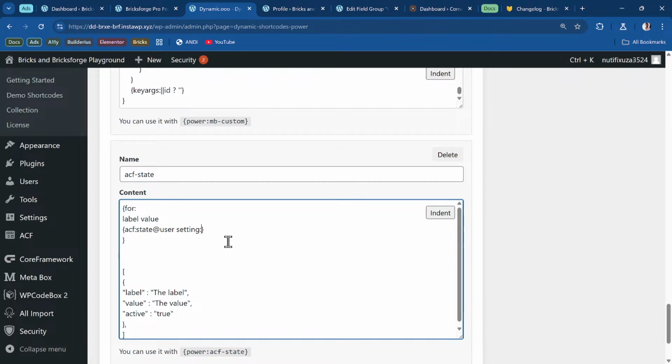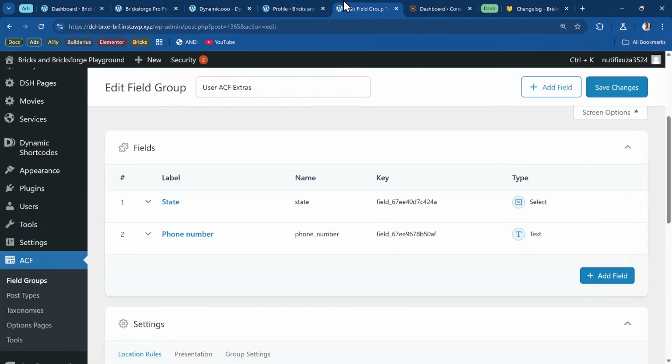This is unique to ACF. ACF uses setting. Metabox, they call their settings something else. I think all of them have different names for how you can get their default values. So in ACF, you call it setting, and the setting name is called choices. I believe I can find it here.